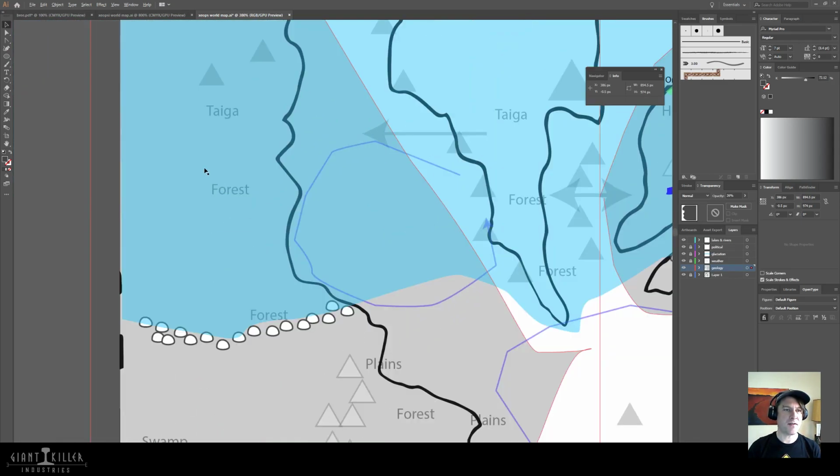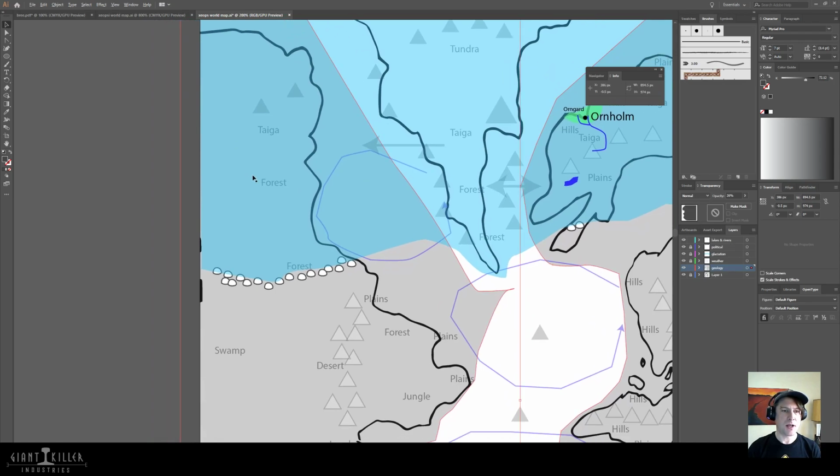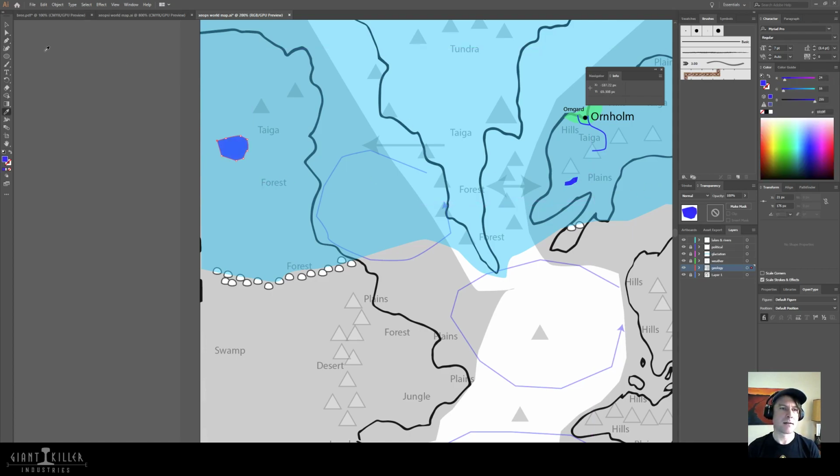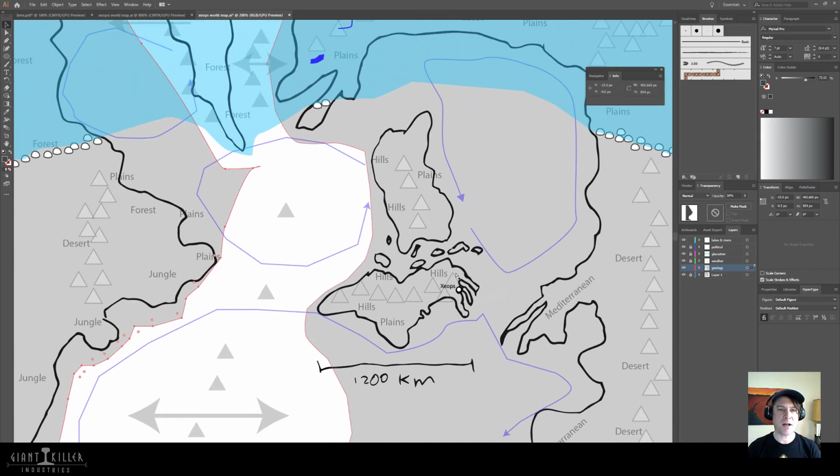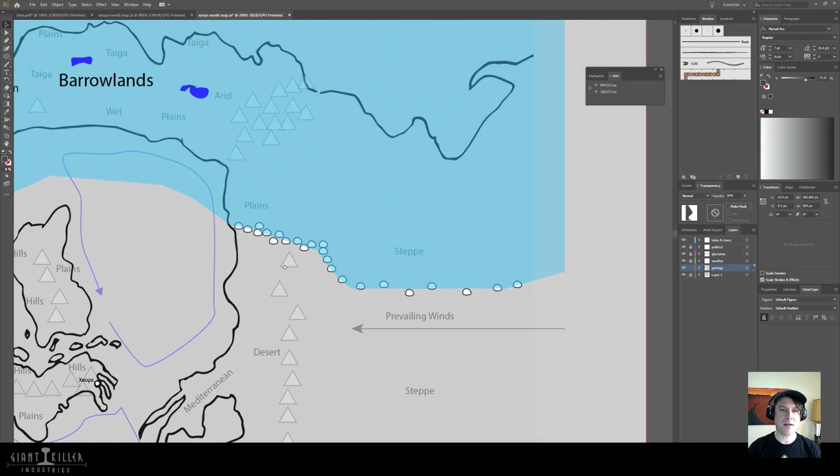Over on this side, I've probably got some lakes over here too. We've got mountains up here, so they're not super likely to be in the path of the mountains, but if I had a big lake up here, that certainly wouldn't be out of place. And then I've got this big area down here.